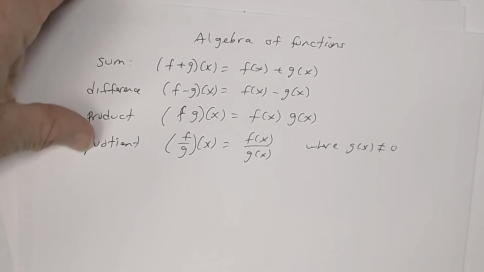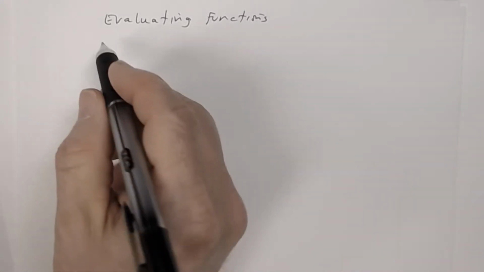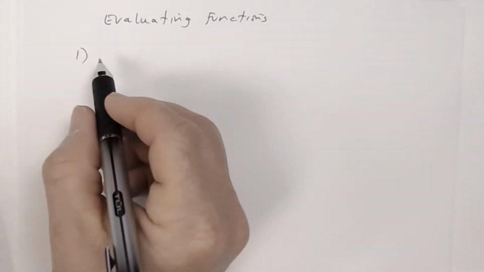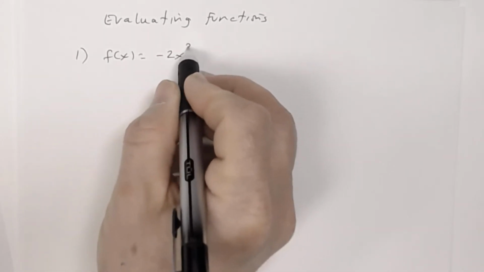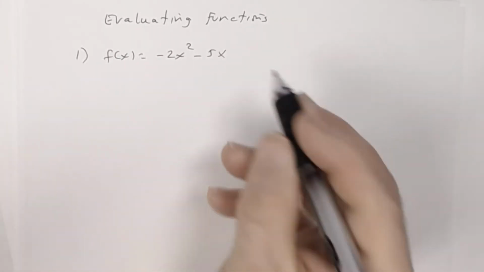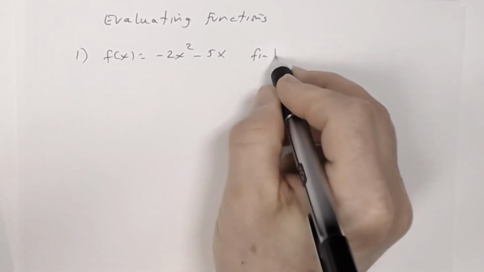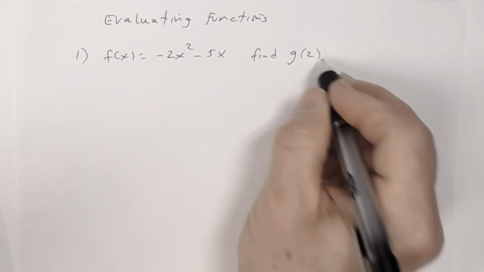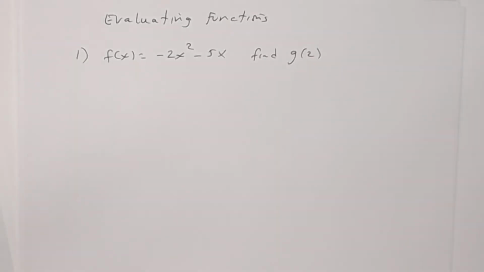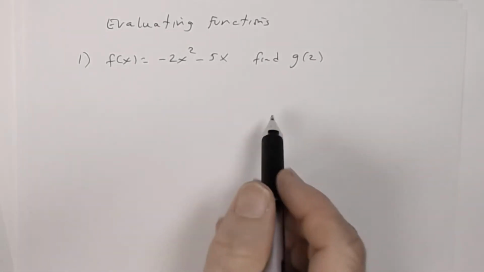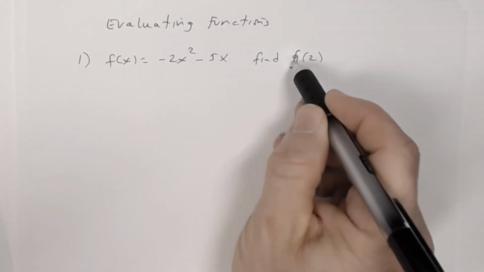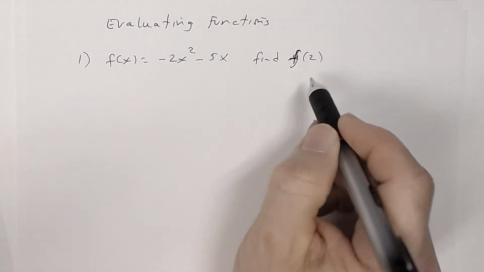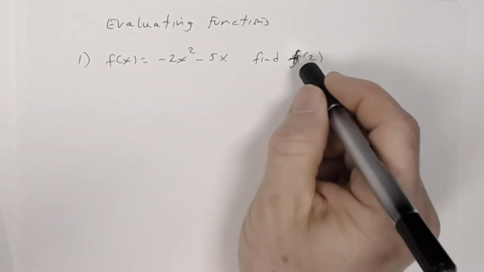Okay, so in number 1, let's suppose the directions say f of x is negative 2x squared minus 5x, and you want to find g of 2. All right, so you basically had this in previous lessons, and so remember what that means is you go to your function. That's supposed to be f, excuse me. You know that couldn't work because that was function g. So you want to find f of 2.